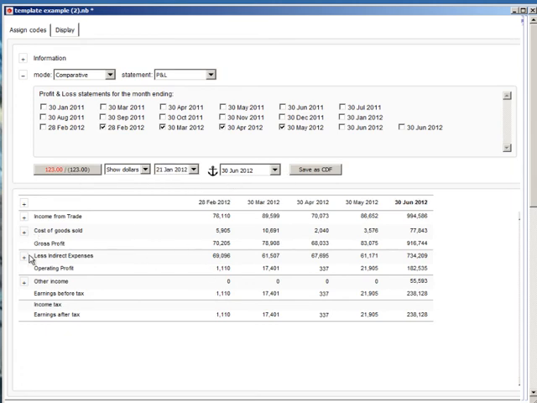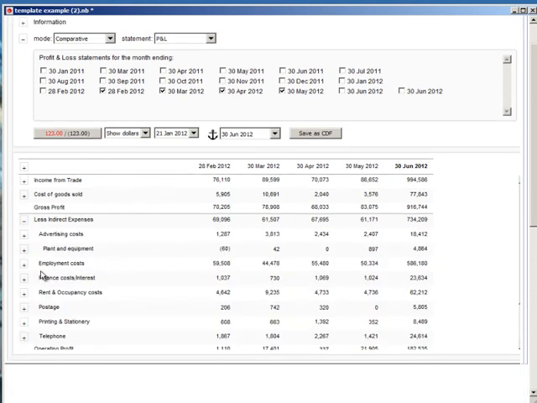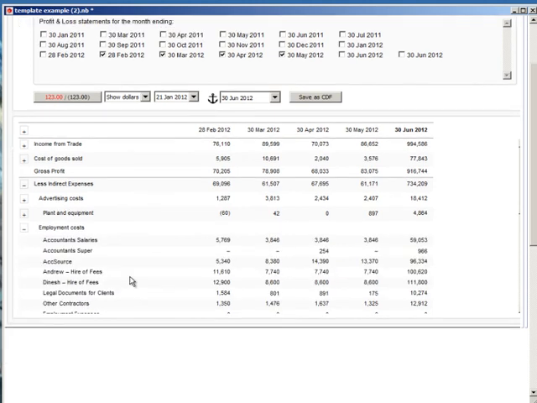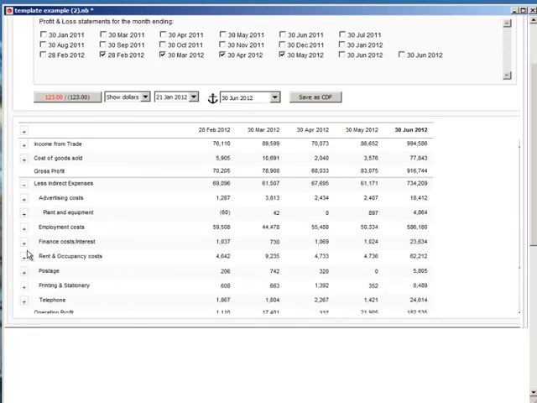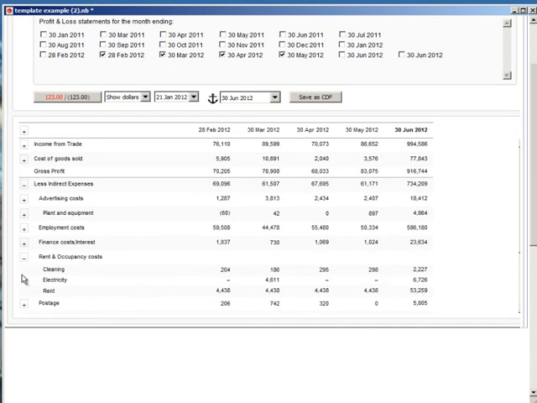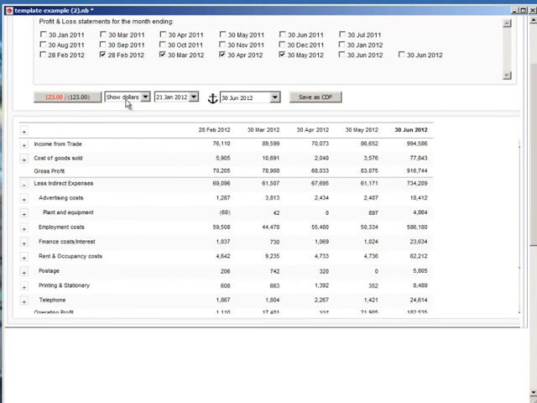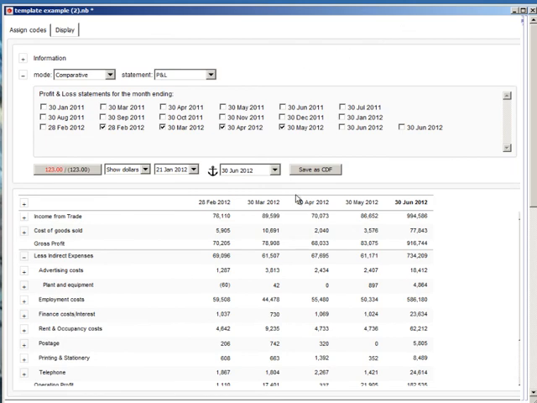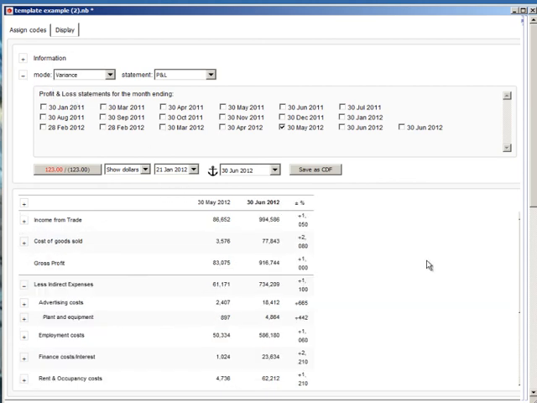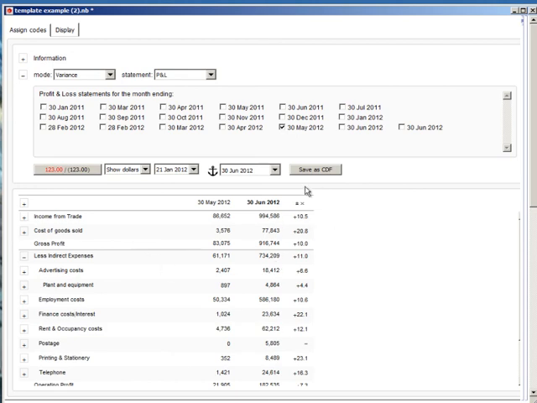And we can then drill down into what got pulled in, so we can see employment costs, etc. We can see the breakout of whatever line item it is that we pulled into. Employment costs, rent and occupancy. So that's pretty much our drill down feature. To be honest, I don't like the way that this sits within all these borders and stuff. I find that quite cumbersome. But ultimately, we should have the ability to probably print something in a nice print preview. So there should be a few print previews available. So we've got our comparatives, and then we can run variance against anything here. So we can change the viewpoint on that.